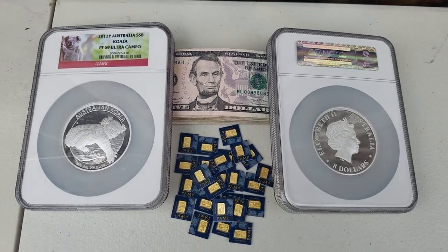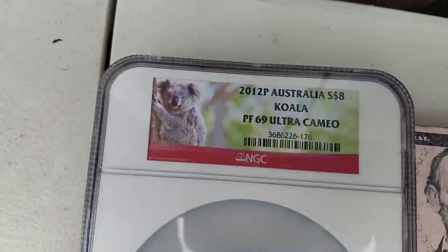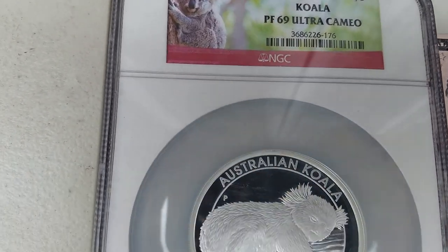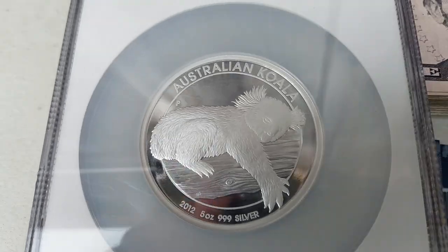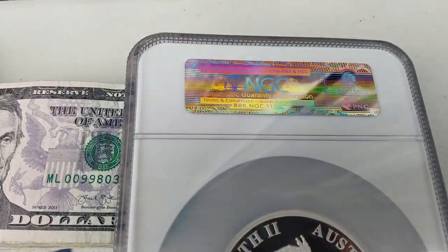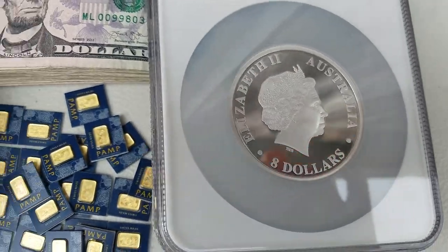So what do we have here? Ooh, graded PF69 Ultra Cameo 2012. Ooh, 5 ounce koalas. If you guys haven't seen my early videos with these in there, I've got them in there. These are some ultra high premium coins. They're not a very premium price.